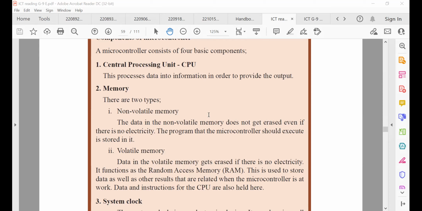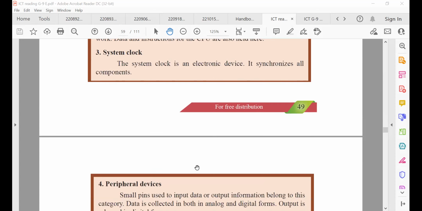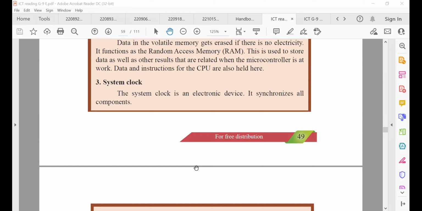We call these non-volatile memories. So remember, this is true for microcontrollers as well. And then you have the system clock, right? This clock is used for various things, but its main task is to synchronize components. Synchronization means you can do things in parallel.